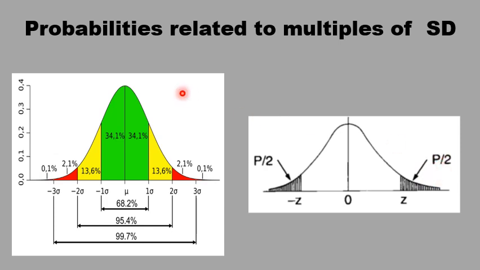If a certain measurement is more than 2 standard deviations from the average point, from the mean, then it belongs to the 5% outside the limits of 2 standard deviations above and below the mean. Then it becomes rare or significant. If the measurement is less than 2 standard deviations from the mean, it belongs to the 95% that are within 2 standard deviations from the mean, and it is not significant.